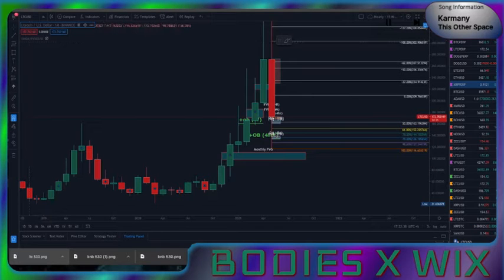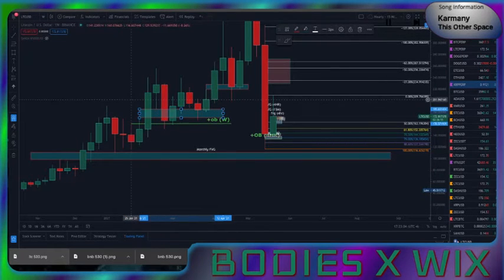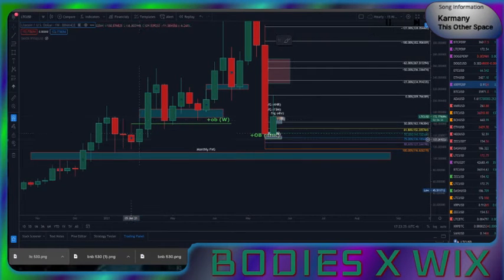If we go to the weekly, I don't think there was much on the weekly except for this order block right here. We also had a weekly fair value gap here as well, and it looks like the price came through the fair value gap and hit the weekly order block. An order block is when you have the last down candle, and the next candle, or at least the next two candles, usually engulf it, or the first candle engulfs the last two down candles. And it looks like that has happened.